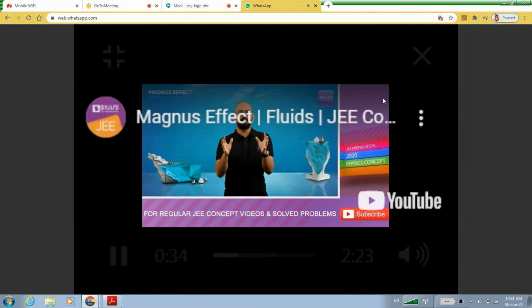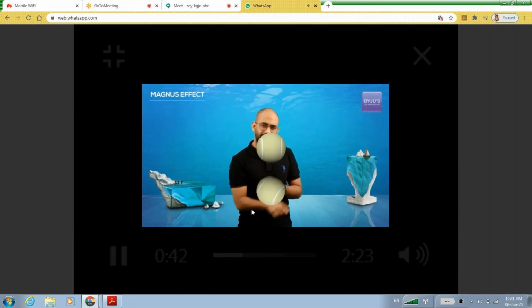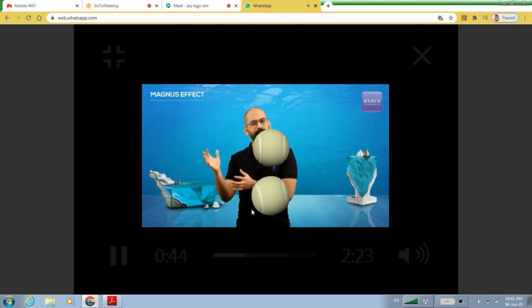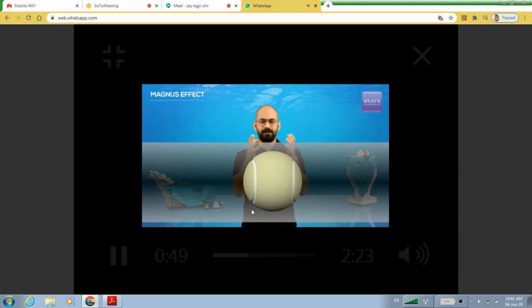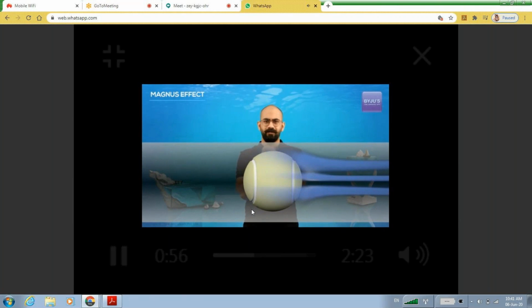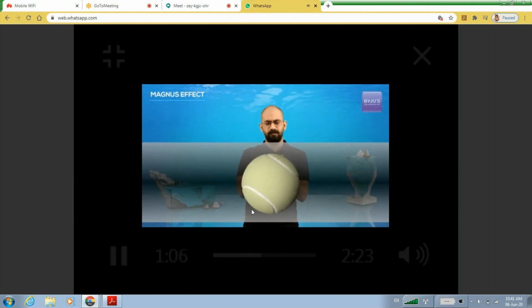Consider two balls moving through air in this direction. Let's say one is not spinning like this over here, and the other one is spinning like this. Now come to the frame of the ball and look at the ball that's not spinning. Obviously, because we are in the frame of the ball, the air will be moving in this direction, right? But the pressure on either side will be the same because the speed of the air will be the same.